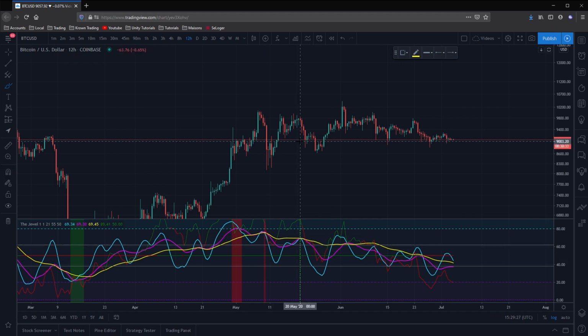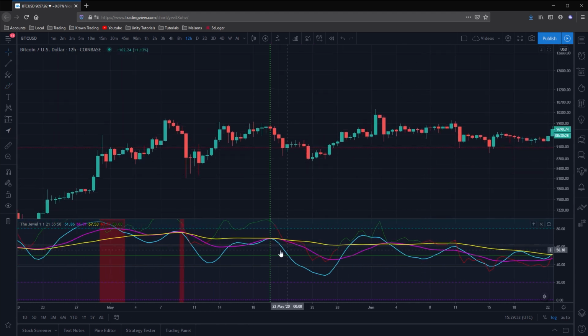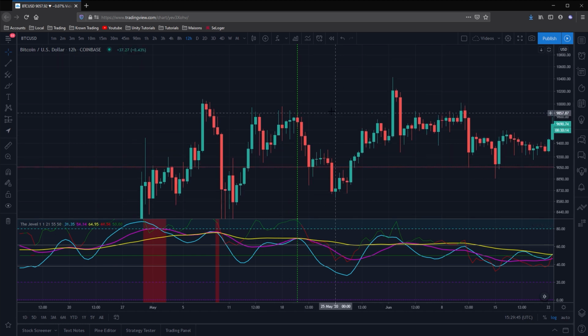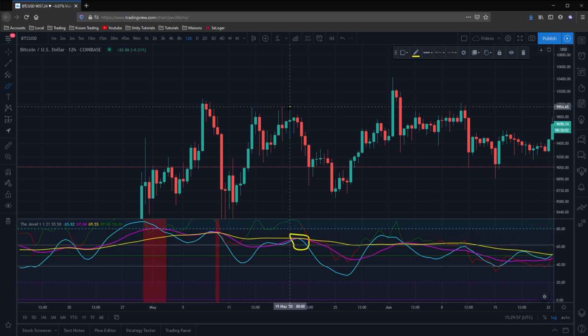Right over there you have a sell signal, which we call a picture perfect sell signal, which is when the blue uses the purple as resistance and the purple uses the yellow as resistance. When all three line up like this, it's usually a good sell signal. So you have one on the 12 hour there. The signal starts forming from the entire range there, which is quite a few candles.